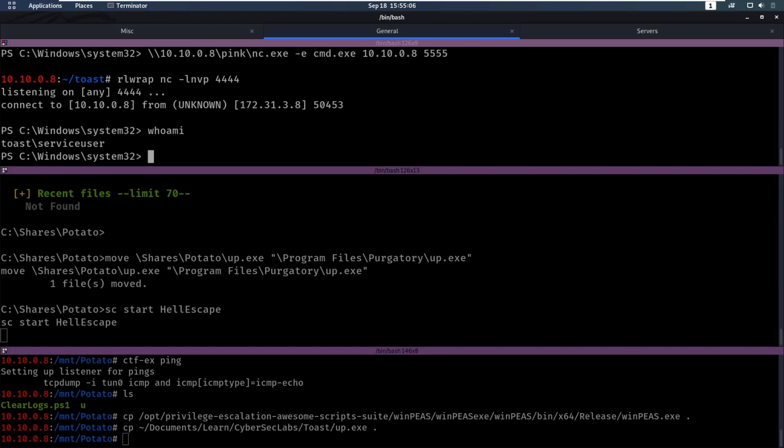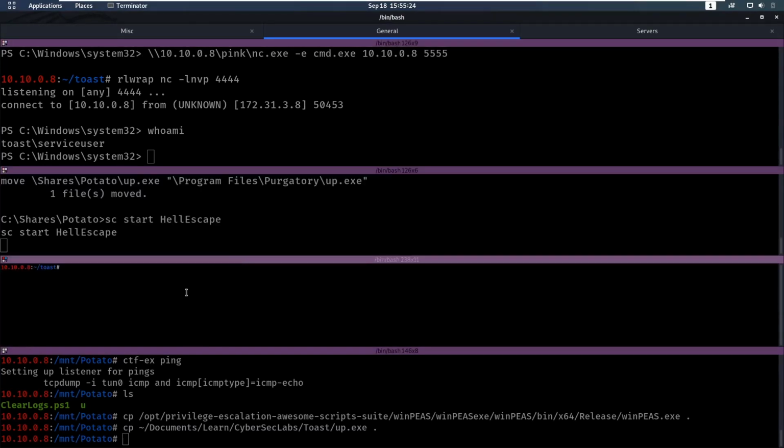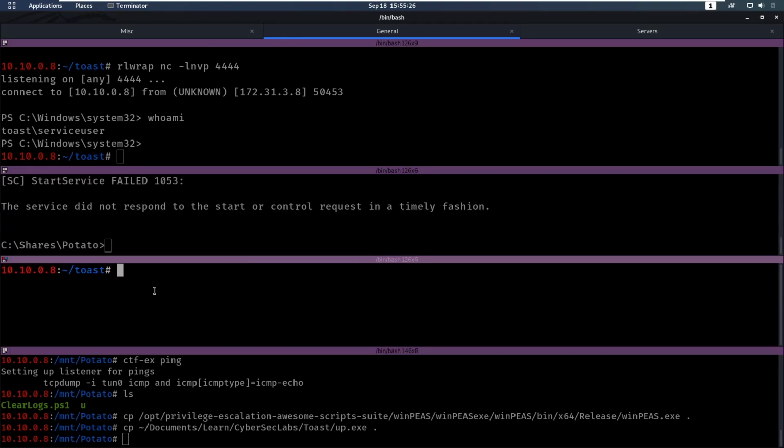So that's perfect. However, this is again an unstable shell. Why? Well, the service is started and the process never really ends. It's kind of in an idle state right now because it gets stuck and eventually it will time out, which means it will break this connection. So we'll have to fix that in a way. Luckily, there's an easy way we can do that.